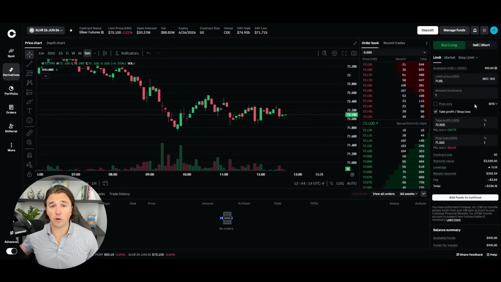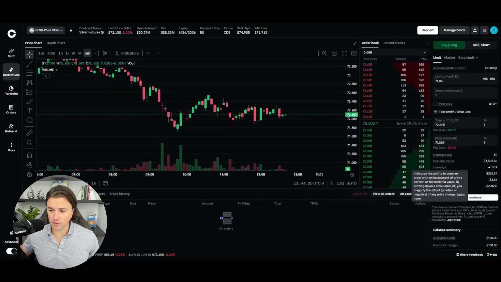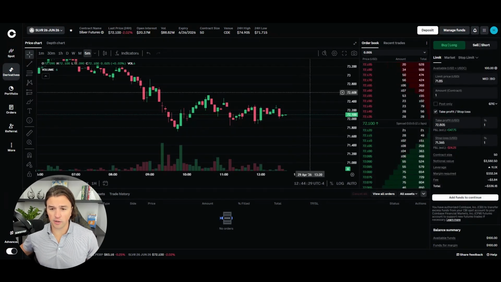All right, so right here, you'll also have your take profit and stop loss, just like we showed in the markets tab, where you can change it nominally, or you can change it from a percentage basis, and then all of your details regarding your purchase. And so once you press buy, the orders will come up here on the trading terminal.